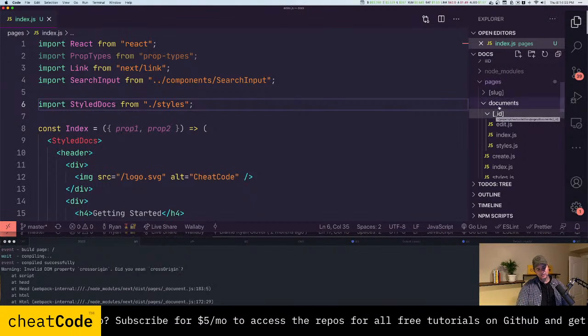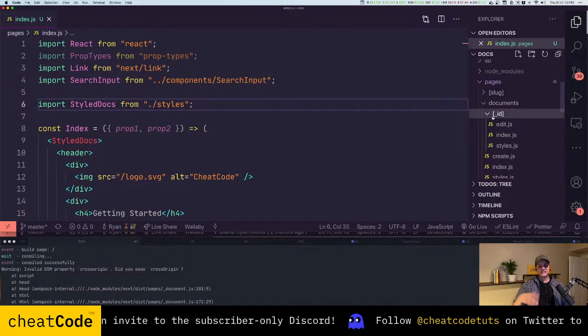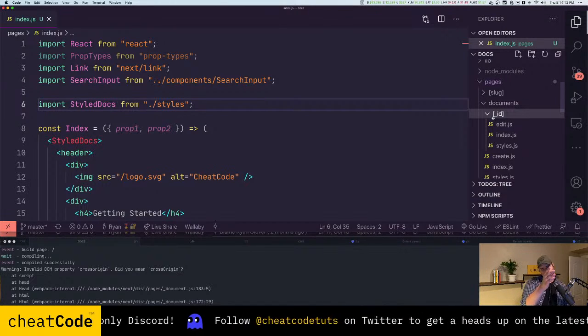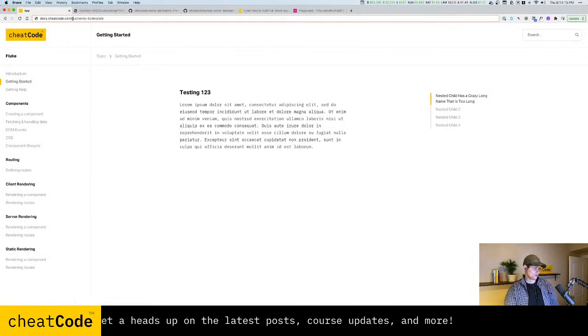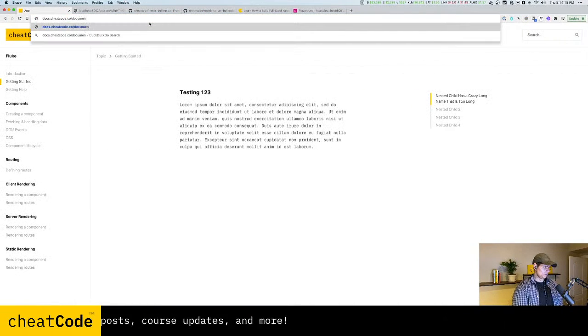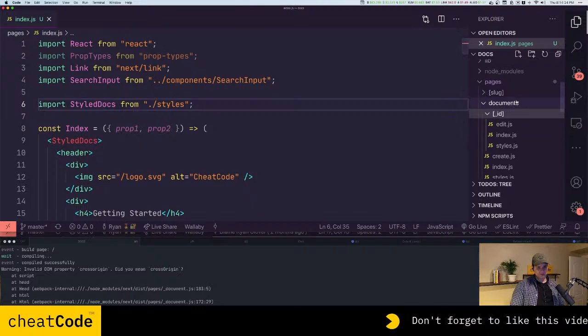And you've got the syntax in Next.js to define a page whose URL is variable, meaning it can change, as documents/ID. So just to make sure that's clear, it's like documents/some random ID. That same pattern is going to apply for the documentation here.